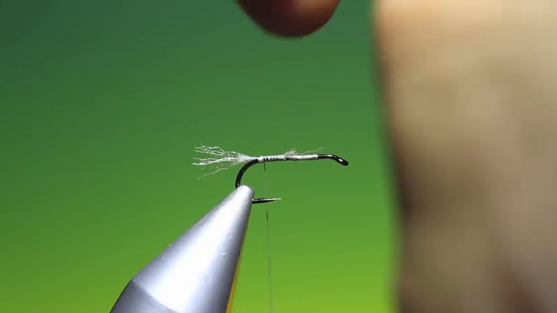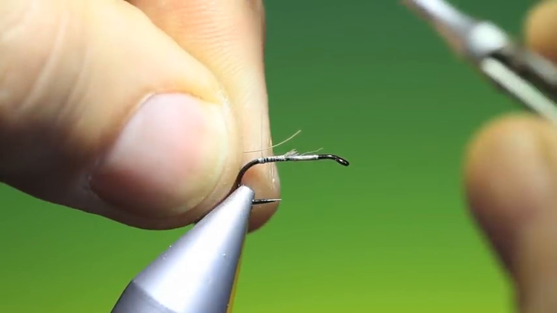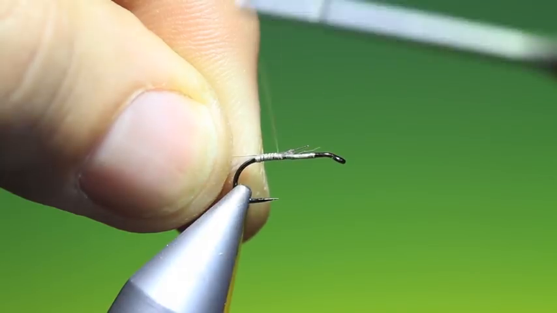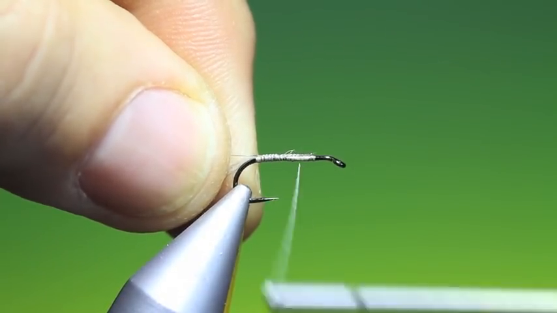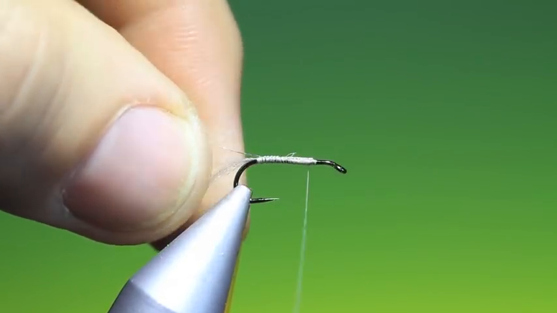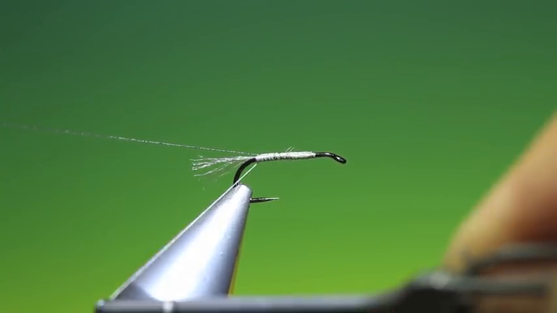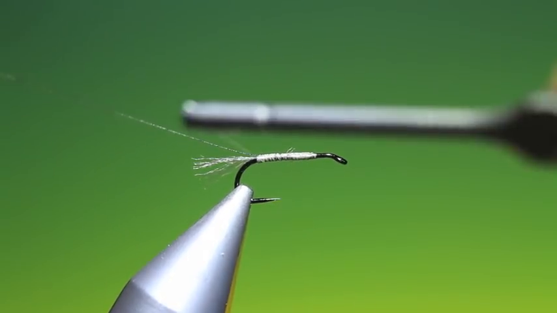Then a length of very fine wire. If you don't like using wire on your dry flies you can use a fine monofilament if you feel it gives it extra weight, especially when you're doing very small patterns. That has to be tied in right at the base of the Xelon like so.